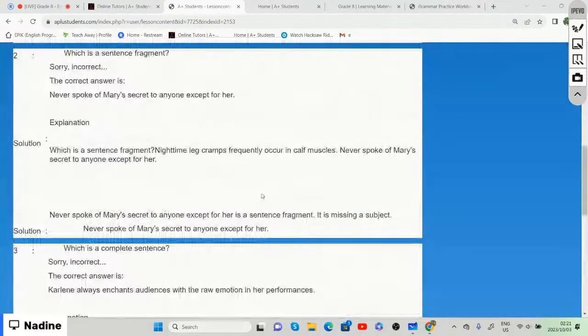We need to say if it's a fragment. Never spoke of Mary's secret to anyone except for her. Or is it, nighttime leg cramps frequently occur in calf muscles? We need to choose the correct one, which is a sentence fragment.